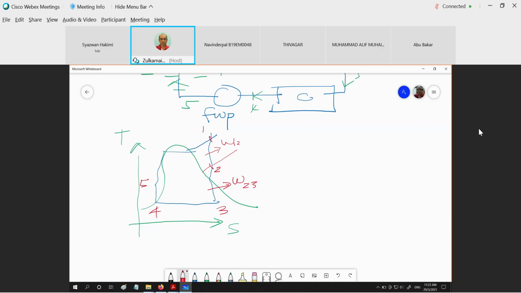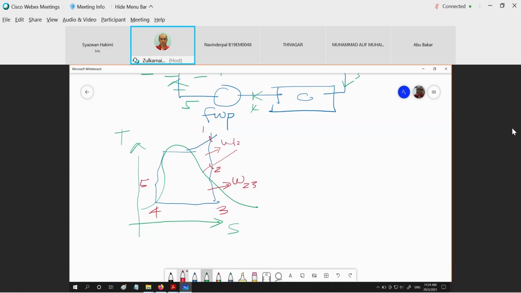But as far as the work output from the turbine, it is the same as though that we are having only 1 turbine. There's no increment. Okay, there is no increment of work output. It's still 1 to 3. If we use 1 turbine, also still 1 up to 3. The maximum to the minimum pressure. Okay? But if we use multi-stage expansion with reheat, then we are going to have the increment of work.